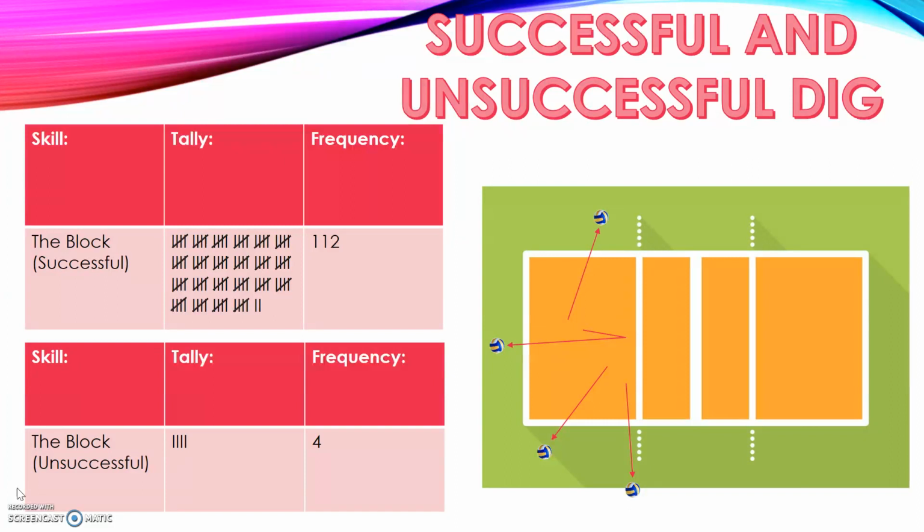With 112 being successful, that means that the other team were able to go into the set position and have a chance at spiking. The schematic graph shows where the 4 failed digs went. This is good how I've done this because it shows where the weakness of the players are and they might need to be prepared to go there in future.